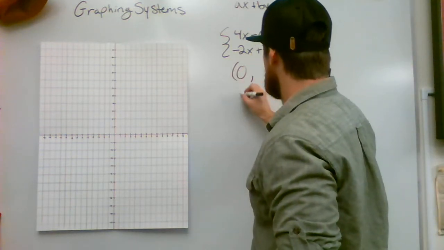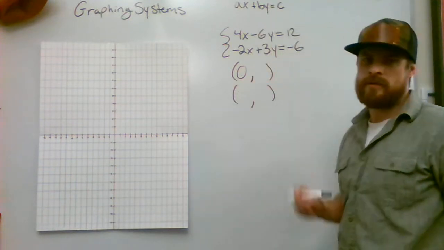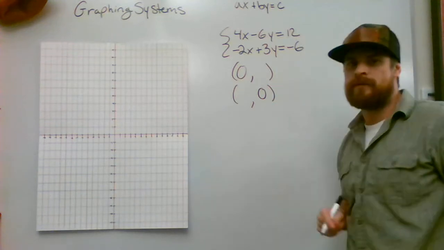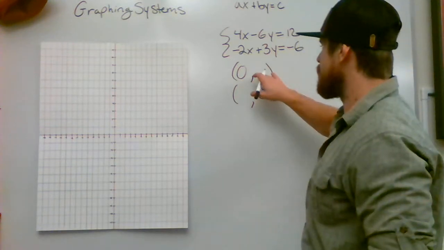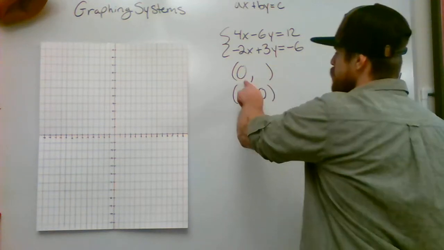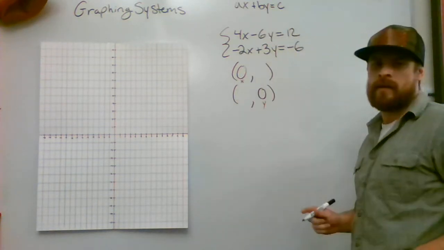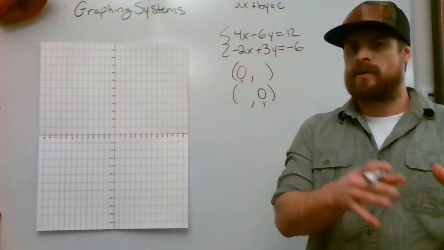So what I do is I put two coordinate ordered pairs written down, put a 0 in for the x, a 0 in for the y. Once you've done that, you now have an empty space on both sides. Now this is representing your x, while this is representing your y. Okay, you're going to go into each one of these equations and you're going to plug the 0 in.